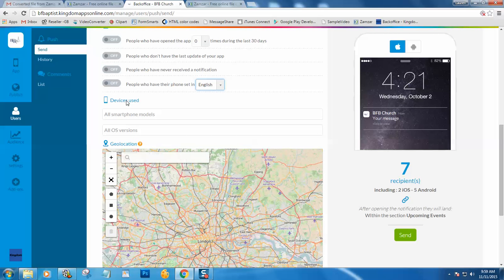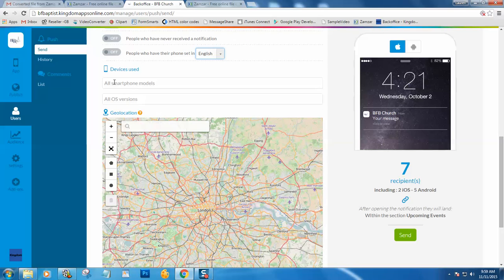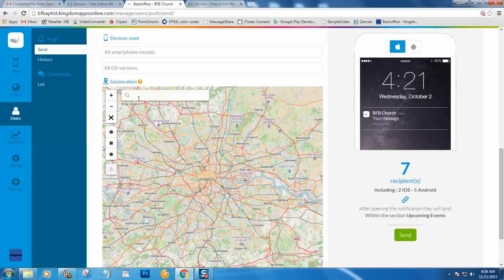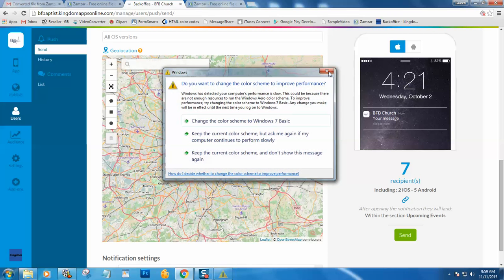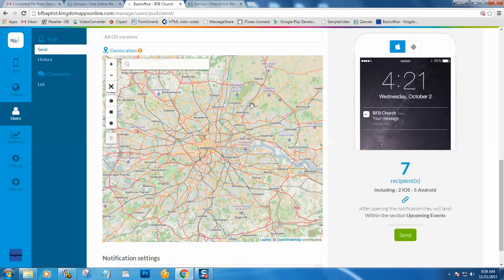You can also go deeper in depth and list only people with certain kinds of phones or who are running a certain version on their iPhone or iPad. Or you can select people in a certain geographic area, which is known as geofencing.